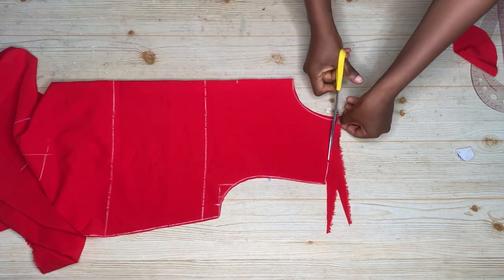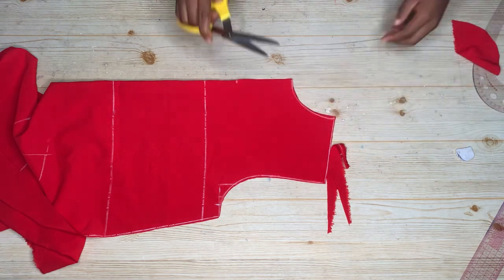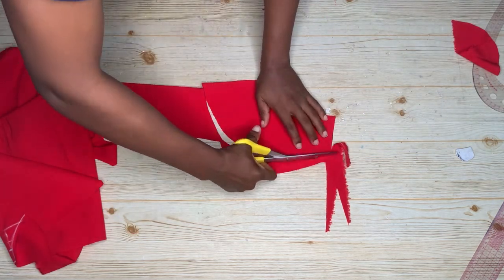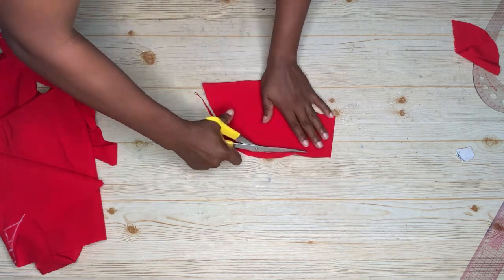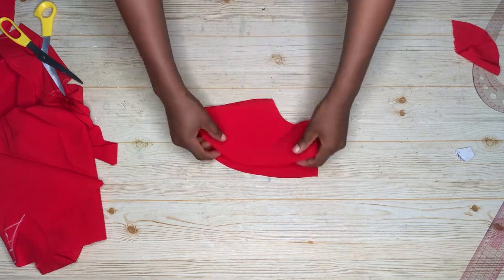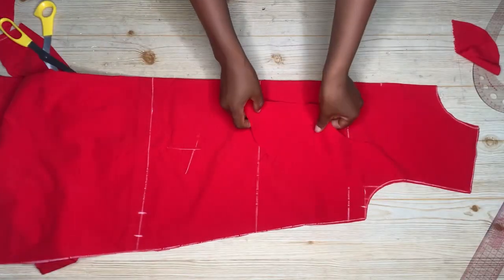So just follow the neckline and also the shoulder line. Then you're also going to cut it to get to where the cut on the fabric is. Then go ahead and just curve it out just the way you see me doing. So there's no measurement for this. You're just going to use your free hand to do this. So guys, you can see what I have now. This is what I'm going to be using to turn the neckline of the front.